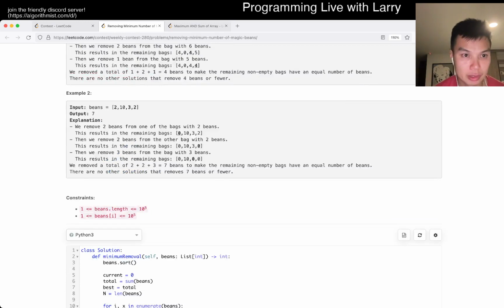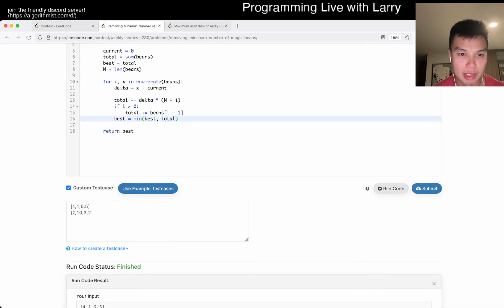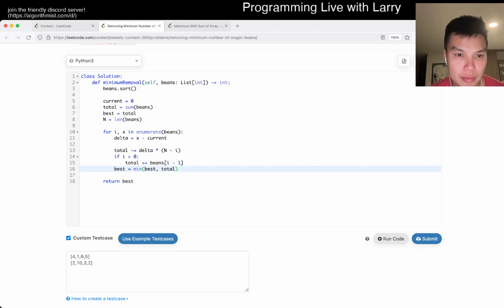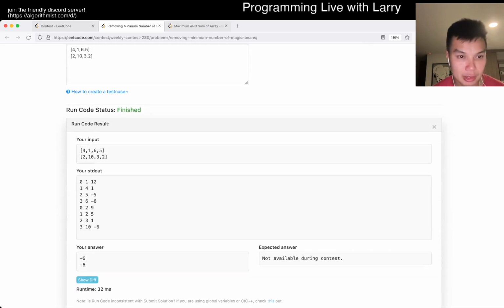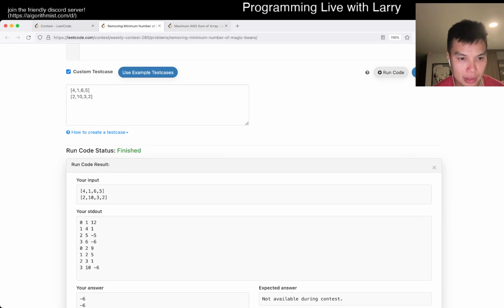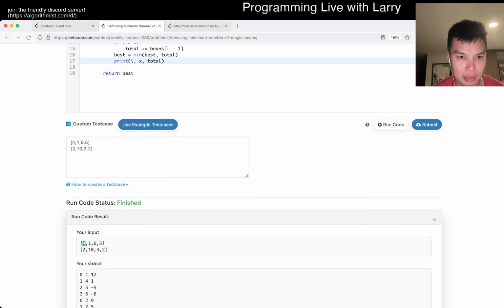I don't know if this is it, but hopefully it's close, 4 and 7. Well, that's definitely not right. So the total is all the beans, right? Let's say we move it up to 2. Then we want to subtract. Yeah, why is that? If I do something. And also, we have to get negative 6 twice. Maybe just coincidence though. It's 12, so that's 11. 12 plus 4 is not right.